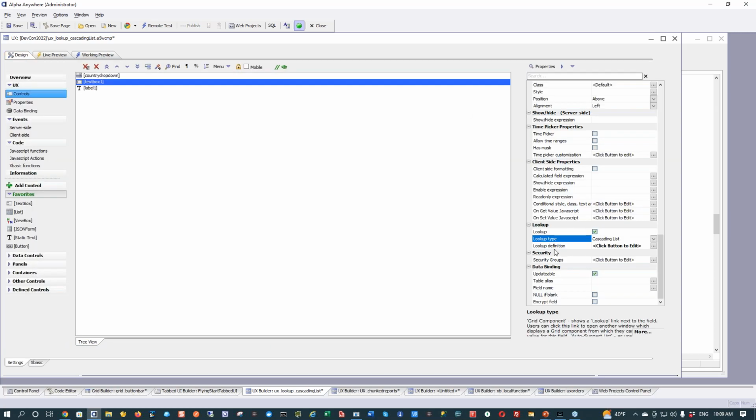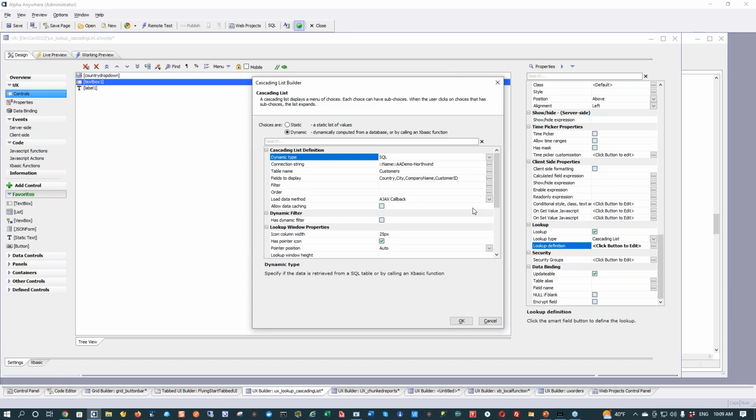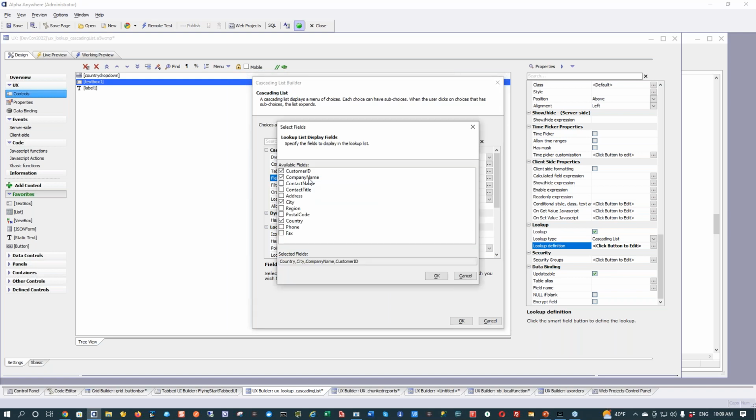So the way that this was defined is you can see we've got basically a dynamic query against the customers table, and then here are the fields to display. And the order in which these fields are chosen is significant. So basically, since country is the first field here, we're going to be displaying a list of countries, and then the submenu will be cities, and then the submenu from that will be the companies in that city, and then finally the customer ID.